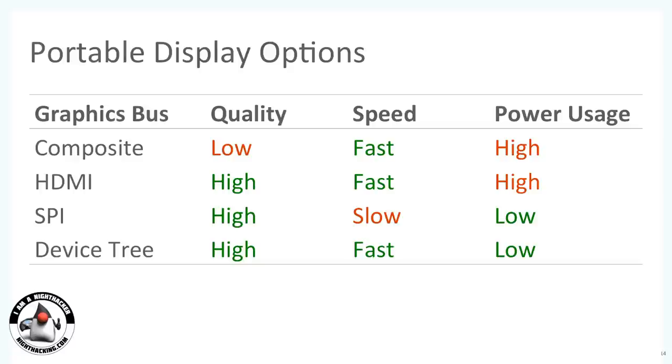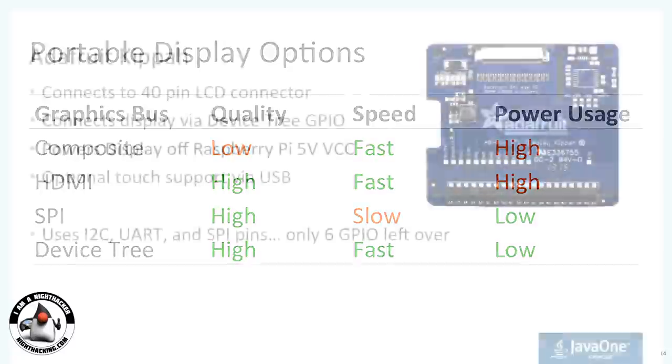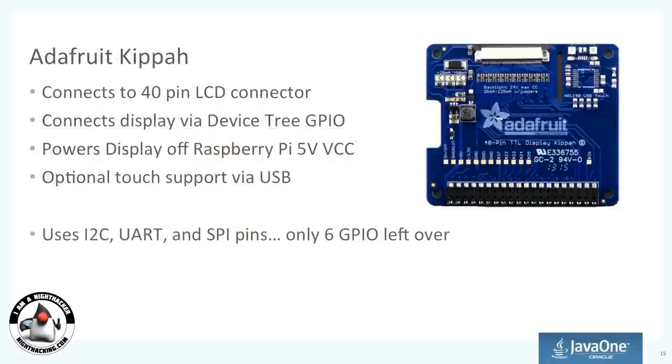And you can also use this funky thing called the device tree. The device tree is a little hack you can do in the Raspberry Pi where you can reallocate the GPIO pins to do different things. You can actually upload a new device tree file to the boot section. It remaps all the GPIO pins. You can use a cute little board like this, the Adafruit Kippah, to take the GPIO pins and map them onto LCD pins and use a standard LCD cable. And then you magically get LCD screens at the full refresh rate that the Pi supports, like a normal graphics display.